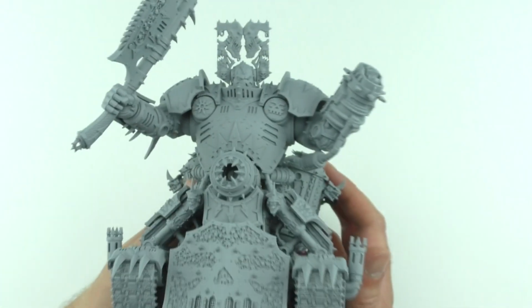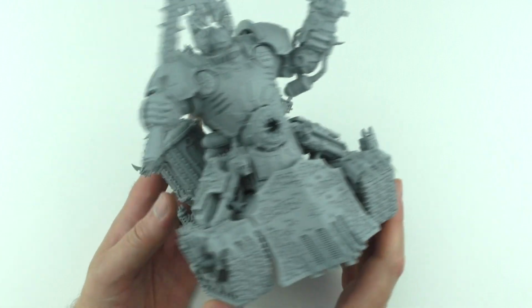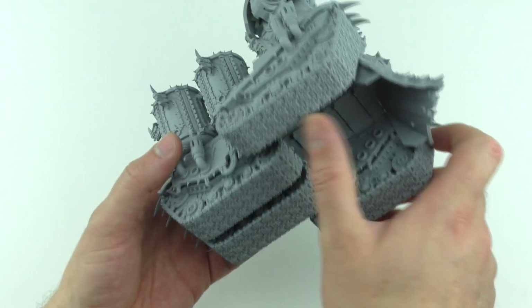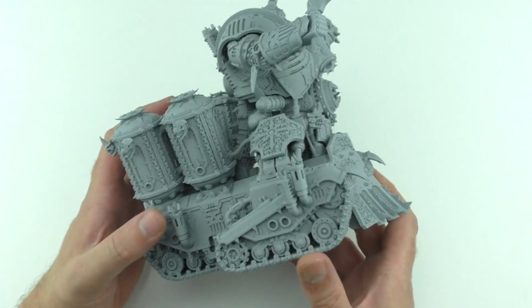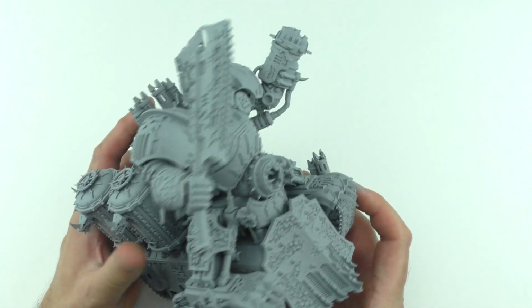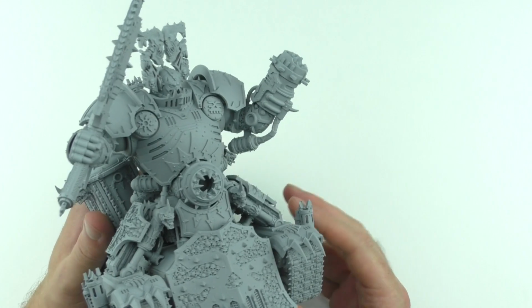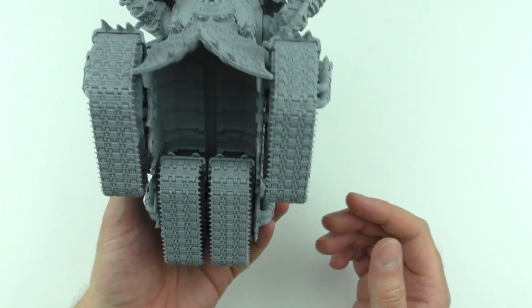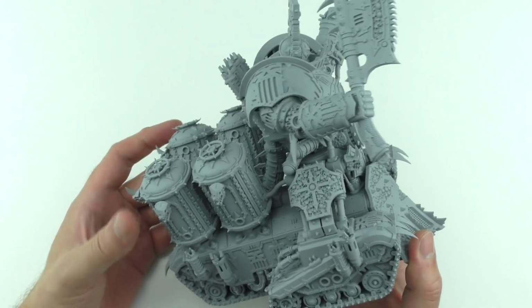A pretty easy kit to put together, lots of large components. There was no frustration here. Sometimes when you're building tracks and things, you get a little bit bored of the same thing. Lots of multiple components, sometimes unnecessary components. This didn't feel like that. This felt like I was always making progress.